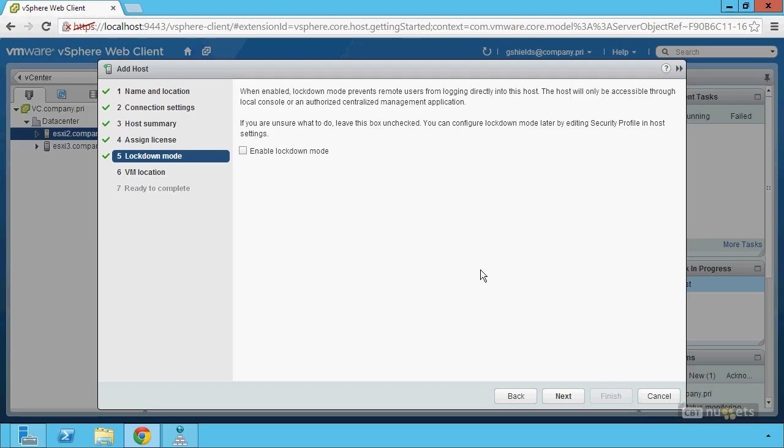Now, lockdown mode is kind of a nifty little solution. Think about all the different ways in which a host could potentially be compromised. People complain a lot about Windows hosts. So here's a Windows host, Windows being kind of an insecure operating system. One of the reasons Windows has so many pieces of malware written against it is that it happens to be listening on so many different ports. You've got ports over here listening for RPC connections, and you've got ports listening for, name any of the variety of ports that a Windows device is listening on at any point in time.